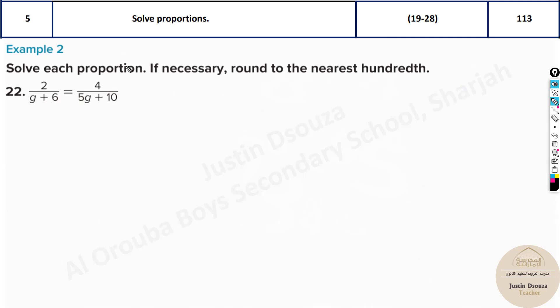Again, the concept is the same. Only thing is, this entire term moves to the other numerator and this to the other side. First let me write 2, because it's easier to have a number at the left side. This 2 is multiplied with this entire term, 5g plus 10, that equals 4 times g plus 6. Now you have to multiply this inside. It will be 2 times 5 is 10g plus 10 times 2 is 20, that equals 4g plus 6 times 4 is 24. This is the simplification of the distributive property.